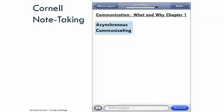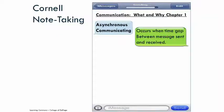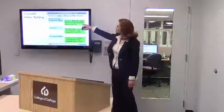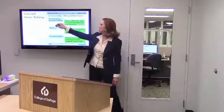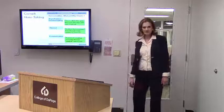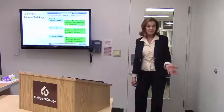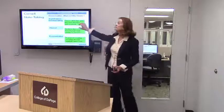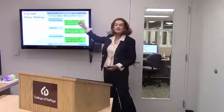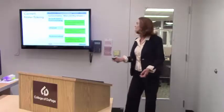All right, we're going to just kind of look at how you would take Cornell notes for this communication textbook. And then we started off with this. Okay, this is Cornell notes. A little bit different, because you can see there's no summary at the bottom, but you can add that in. Over here, here's the definitions, and these were like the key words, okay? That's one page. Don't crush yourself in. Especially if you read before lectures, you want to leave plenty of space in case the professor brings up something extra not in the textbook, and you can insert it wherever it needs to be.